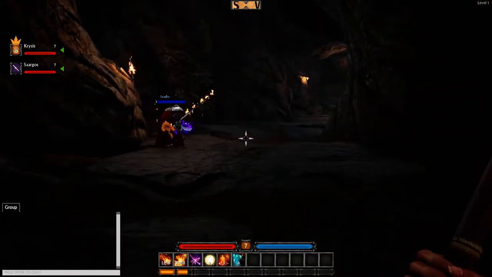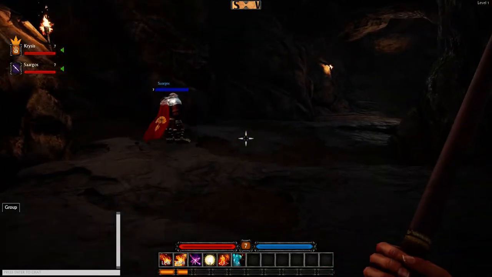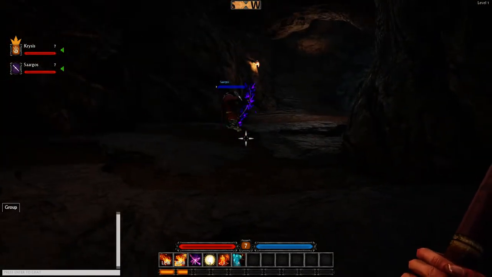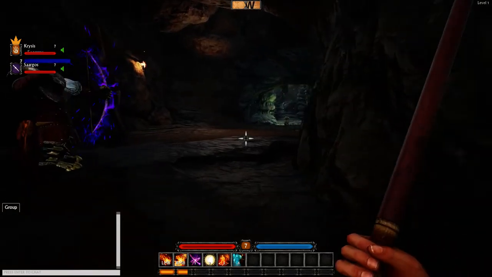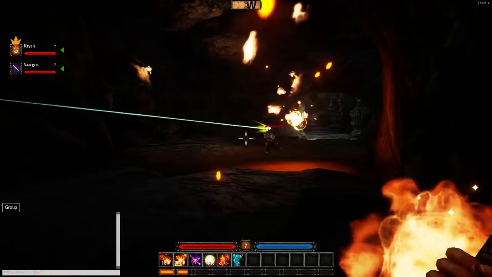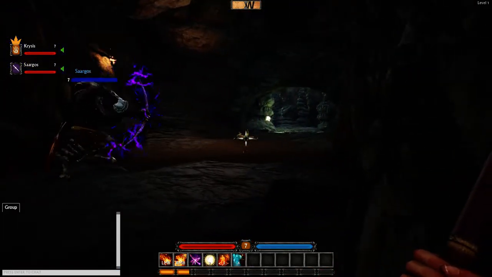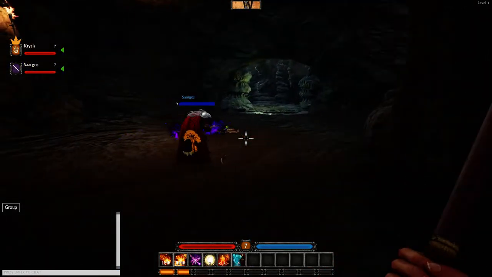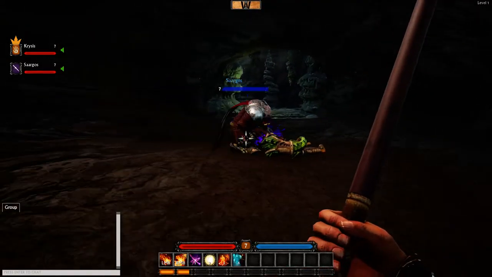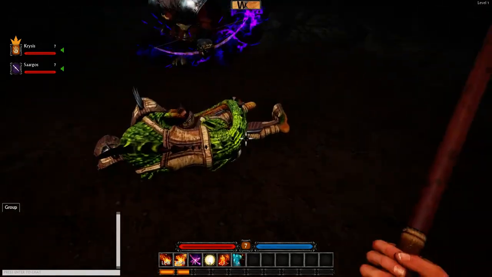Oh, I think this spiral ramp that we just went down is like the equivalent of the stairs from the crypt. Could be. Because it just made that noise like it did in the crypt when we transitioned levels. Yeah. So I think we just went down to the next level. Oh man, we've got new enemies here.